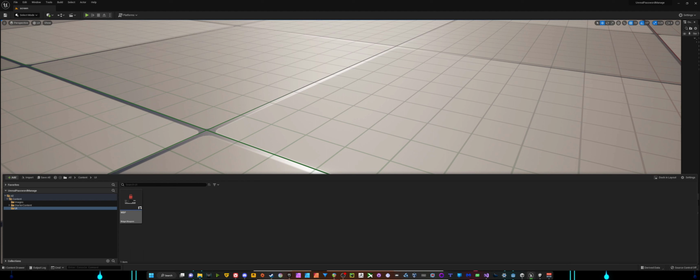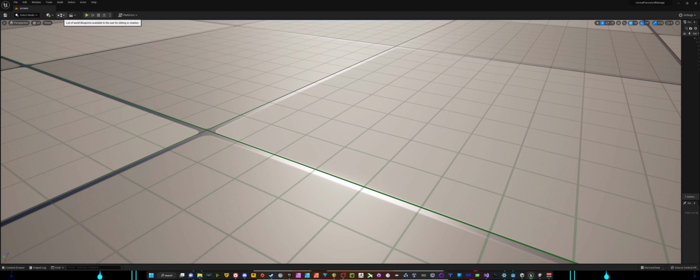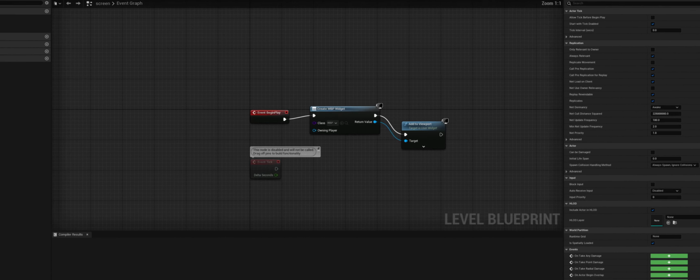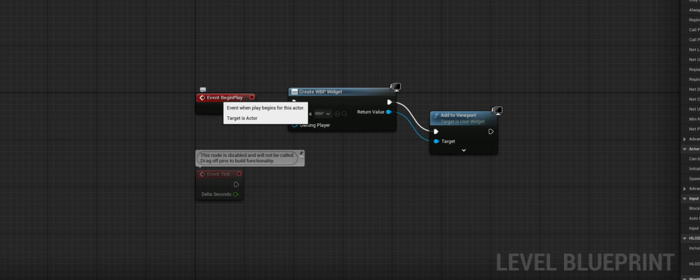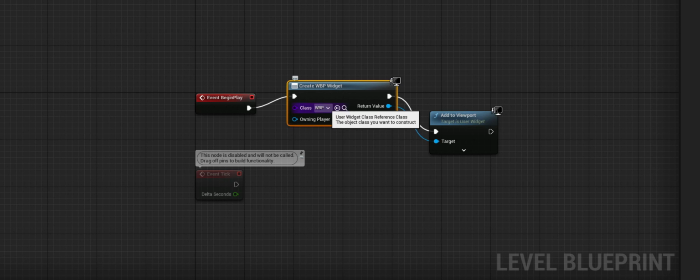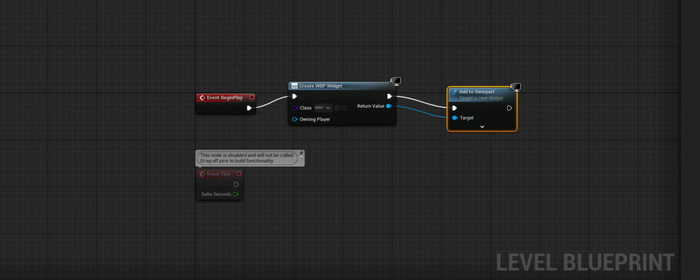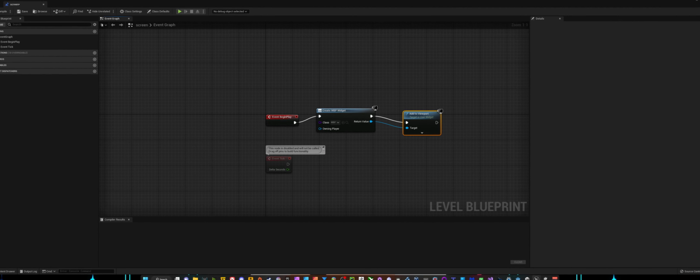Now, my name is a WBP for widget blueprint. And next, I'm going to come up here to the top 3 icons here, where we can see a list of world blueprints. And I'm just going to open the level blueprint. And all I'm doing in here is on the event begin play, so when our game starts, quote unquote game, I'm going to create this widget. And it's going to be my WBP, of course, as what I'm setting for my class. And then I'm just going to follow through and add it into the viewport. That way we can actually see it. So that's all that's going on in this actual scene here.